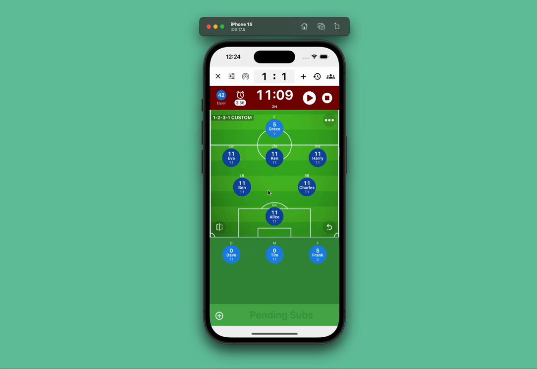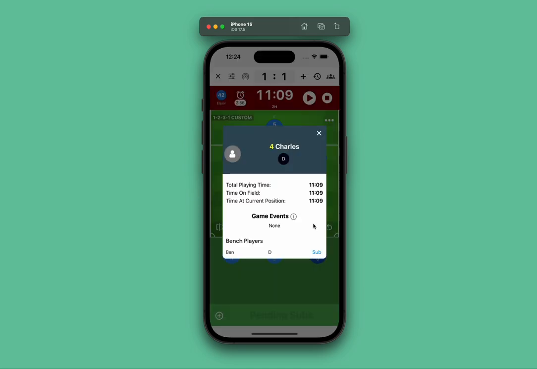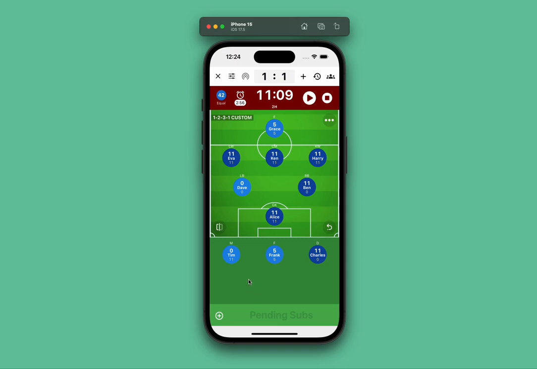There are different ways to make the subs, as I explained a little bit before the game started. You could either drag and drop players over there, or click a player that is on a position. You can use the player card for it. Let's say that I have subs that need to happen soon, but they're just waiting at the sideline. I could drag them to their desired position and click the sub button, and whenever the ref gives the approval to sub. This we call pending subs. You may find this useful, so you don't have to remember who's subbing who during the game.